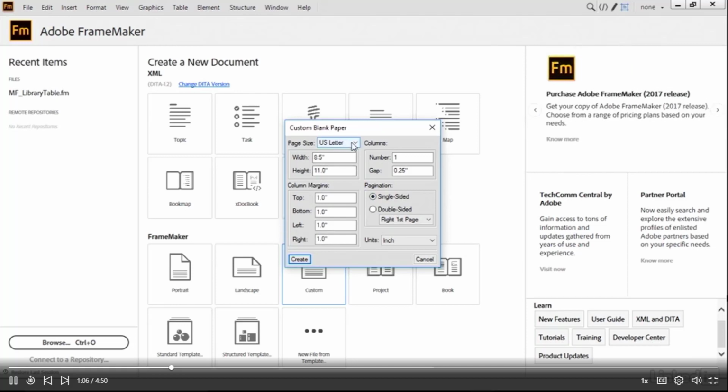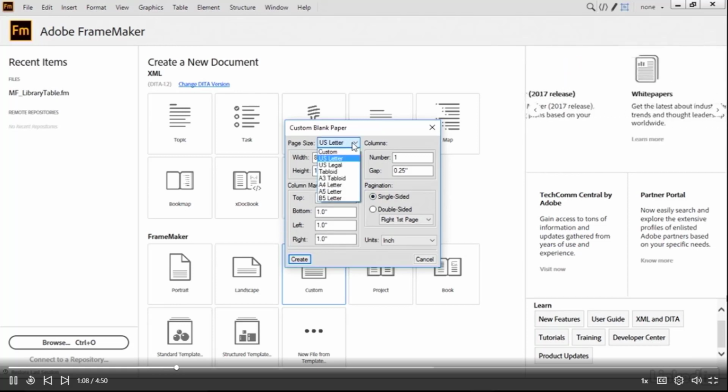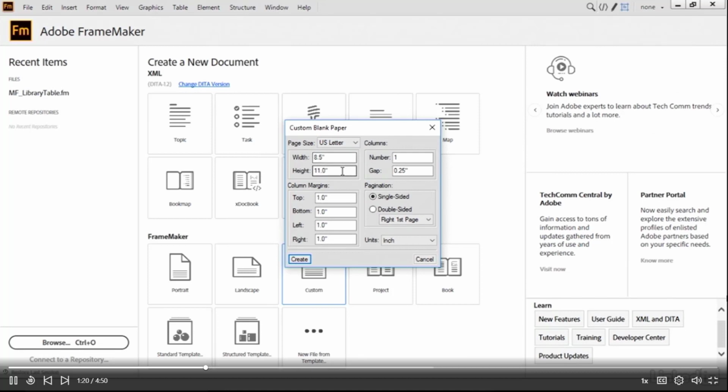Notice the page size set to US letter when we click this has a number of other options. If you want to go legal, for example, or tabloid, or if you're in Europe, maybe A4, for example. We're going to start with US letter, and we're going to keep it at 8.5 by 11. So that's set up, and we do want to keep it portrait as well.